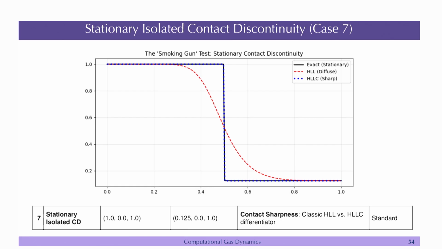Again, this is the case that I was trying to say. This is the isolated contact discontinuity, where you have only a jump in the density. Okay. And this is the blown up image. If you look at the HLL curve, this is very diffusive. This is a stationary contact discontinuity. There is no shock and no expansion fan in this particular case. So, this is what I was trying to say, that when you use HLLC, or the 3-wave description of the problem, you will be able to resolve the contact discontinuity in a much better manner.